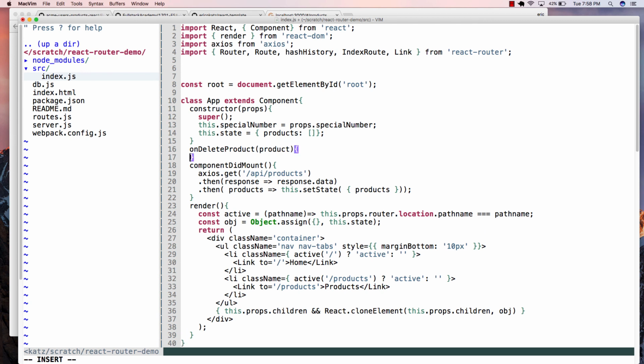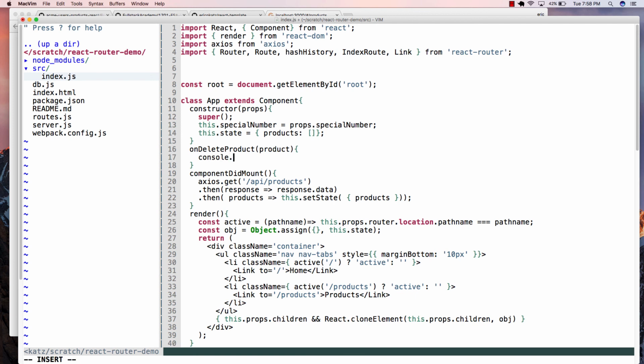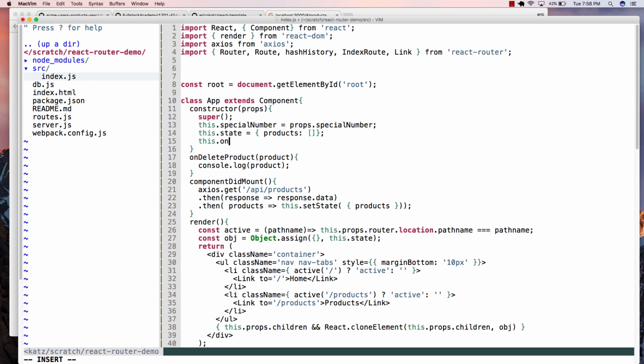See if this is starting to make sense. Start out by doing console.log product. And we'll go over here and we'll say this.onDeleteProduct equals this.onDeleteProduct.bind(this). We're going to need to do that because we're going to want to modify the state over here.